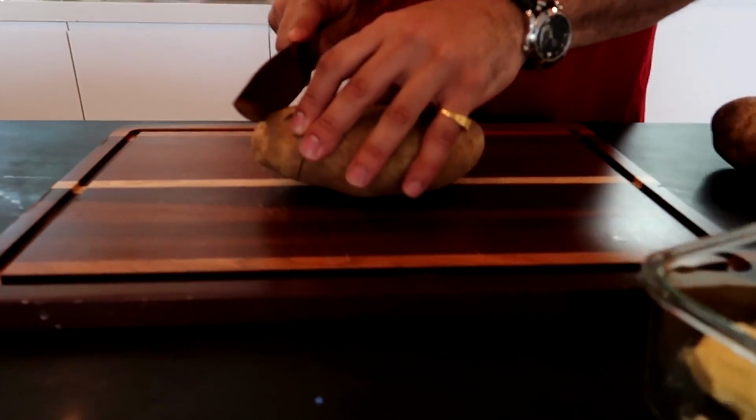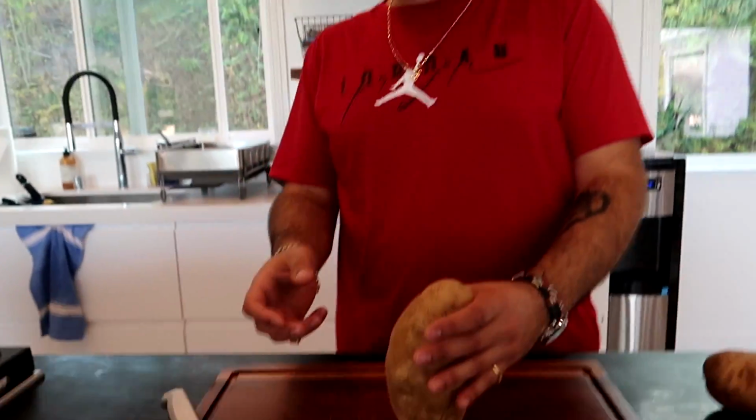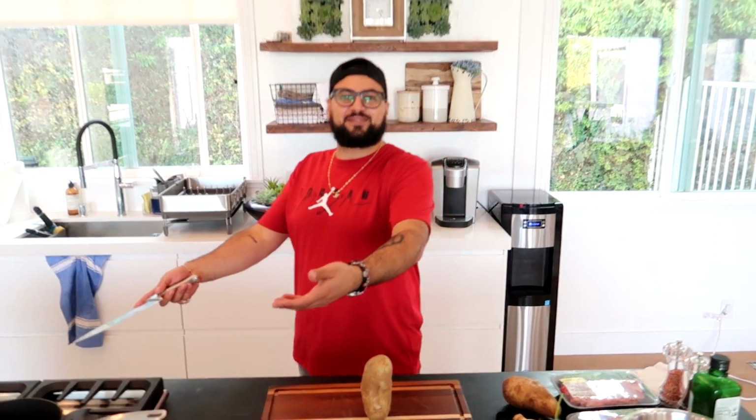And guys, honestly, at this point, if you don't know what your date wants to eat, if she doesn't like the peel or she does like the peel, then you gotta break that ice first. You gotta have already taken her out on a date before you cook her your first meal. If you don't know the peel or no peel, you're old. That's like one of the first things you gotta figure out.